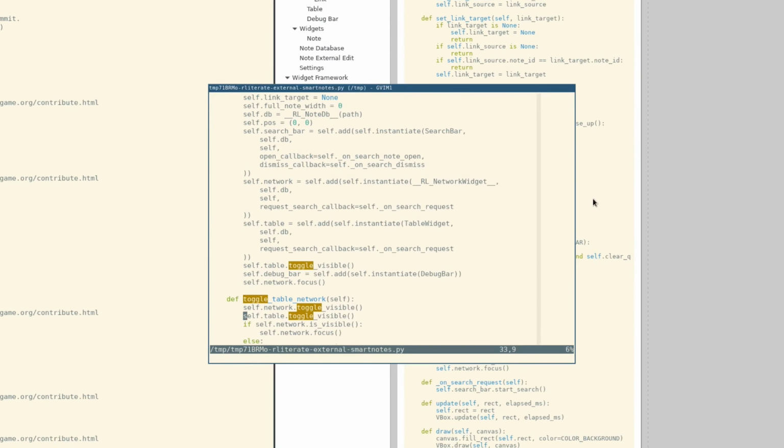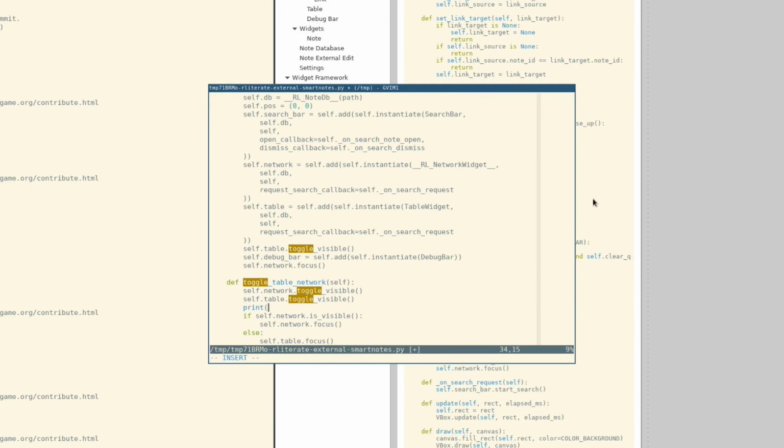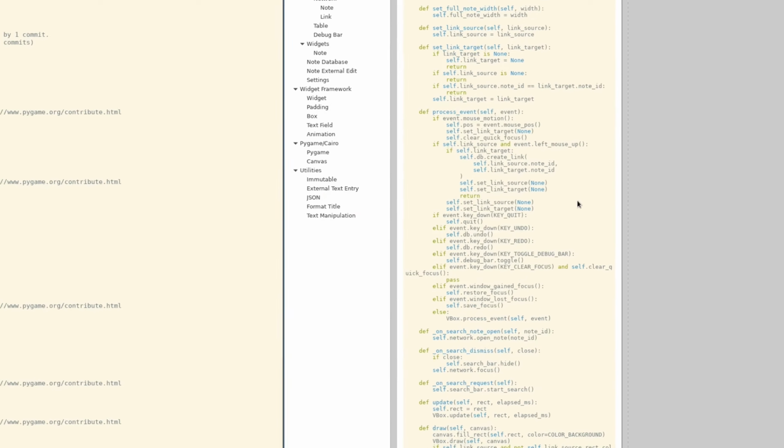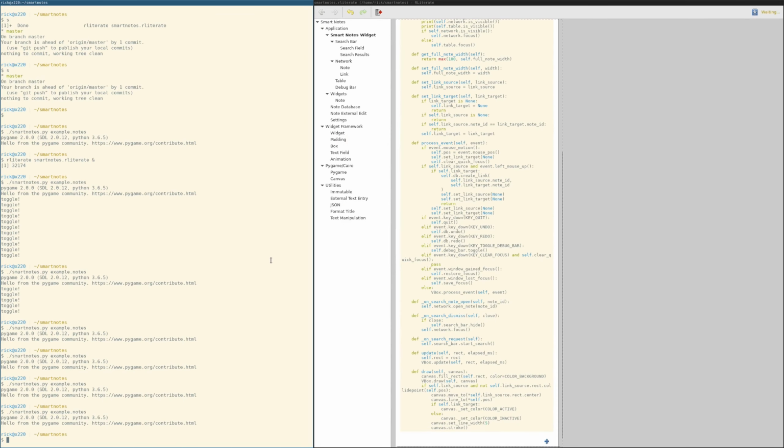Toggle, print self.network is visible and table is visible. Are we even ending up in that method?